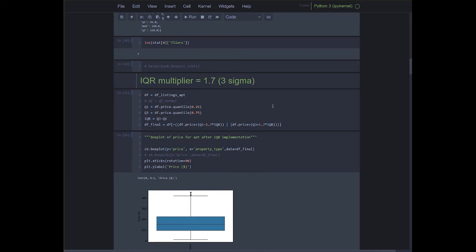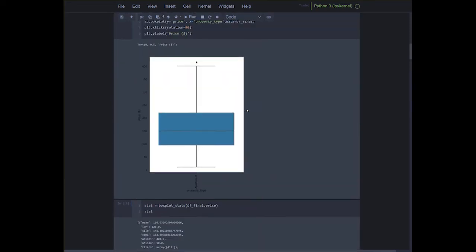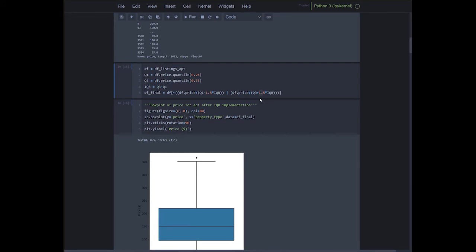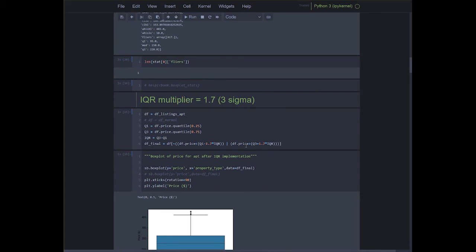That means anything above mean plus 2.7 sigma can be considered an outlier. So this point over here is above mean plus 2.7 times sigma, not 3 sigma. If we want to implement the 3 sigma rule, then we need to put the IQR multiplier as 1.7, not 1.5.